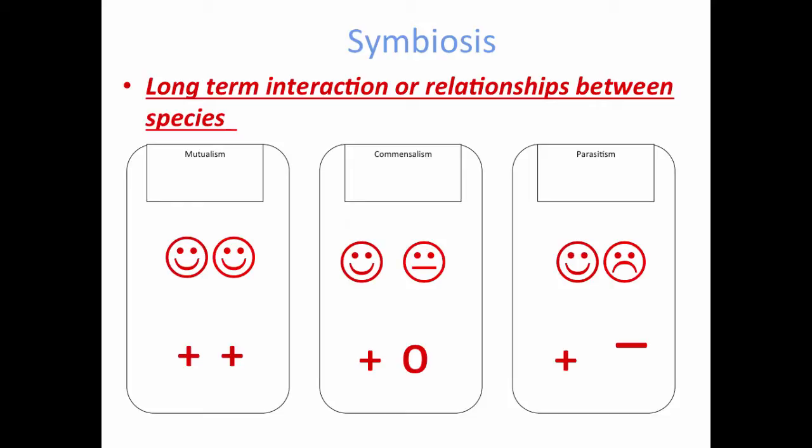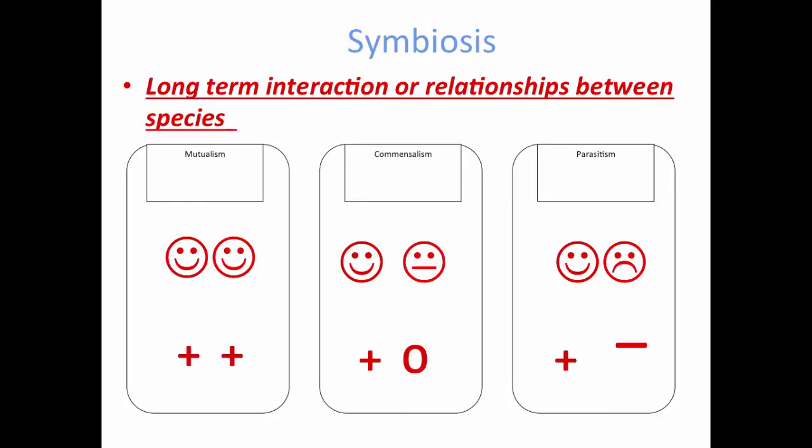So let's think of some examples of mutualism. It could be like a clownfish living in a sea anemone. Think of Finding Nemo, where his dad tells him, you better brush your teeth on the clownfish or he's going to sting you. Clownfish actually help to keep the sea anemone clean by eating tiny little food particles off of it, so the sea anemone benefits. In return, he provides a home or shelter for the clownfish and will sting any other fish that tries to get near it. So both of them benefit, so that's mutualism.